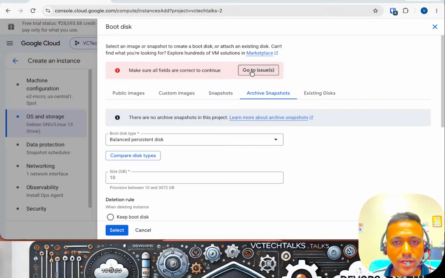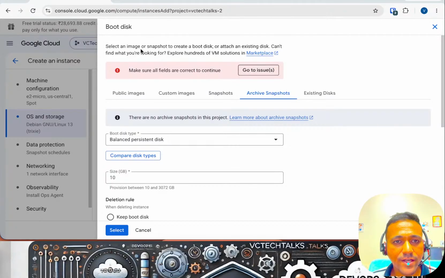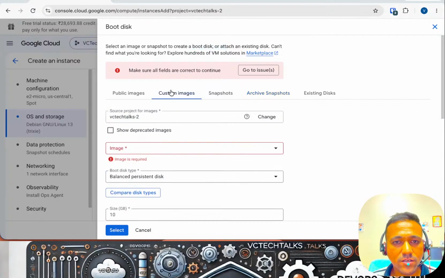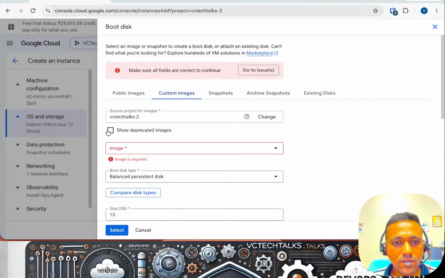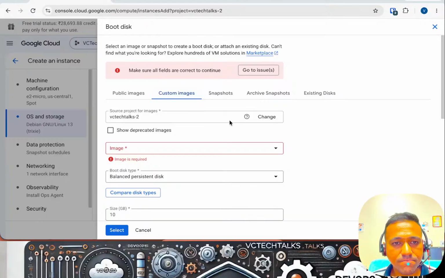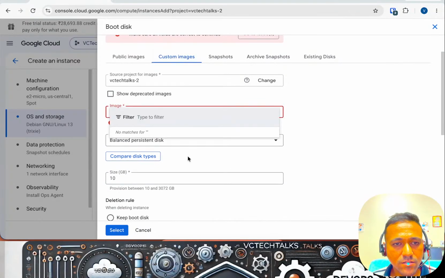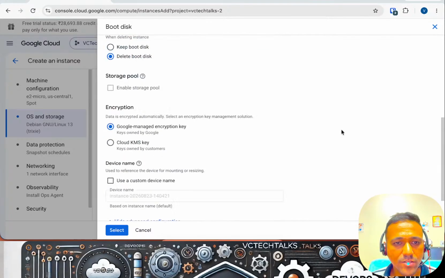Now there is an issue. Let's go to the issue. It says select an image or snapshot to create a boot disk. No, we don't want to create a custom image.